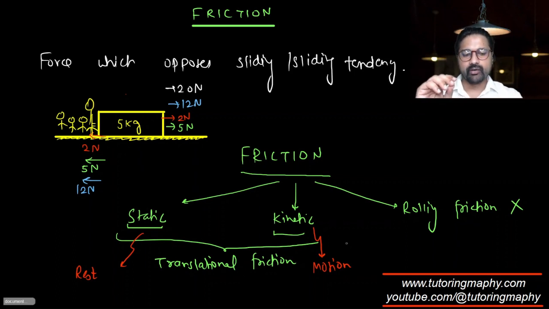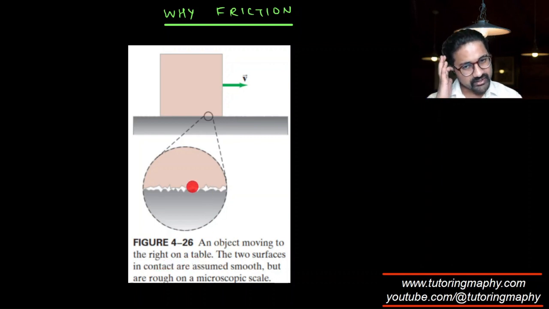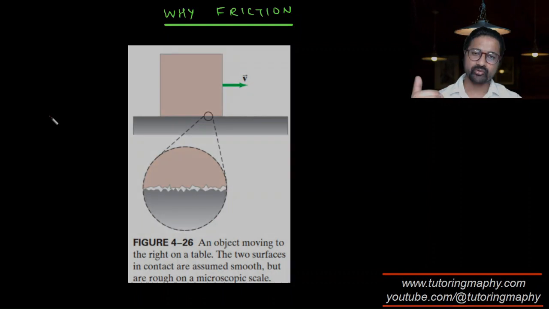Now, why does this friction act, by the way? This is just a theoretical point of view, it's not relevant for numericals. Between the blocks which are sliding, obviously they have their own surfaces, and the surfaces have their own molecules. These molecules, on a microscopic level, interact. Because of this interaction of molecules, there is friction. That's just a basic theoretical concept about why friction acts.